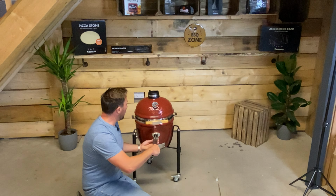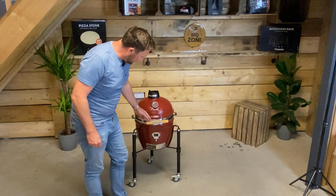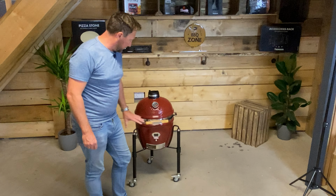So we also have down here, this is your ash remover. So when you've finished, you can literally put this in here. If you remember, we lined it all up inside. This goes in here, and you can just use that to scrape out your ash. You can actually use it to lift your grid as well, if you haven't got any oven gloves handy. Here we've got a nice bamboo handle with a stainless steel Monolith sign on it.